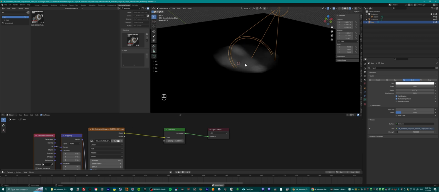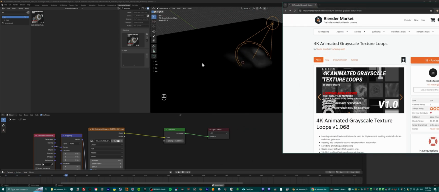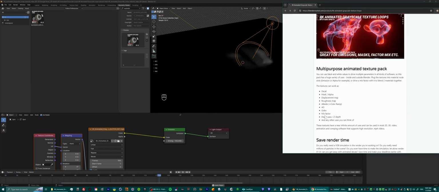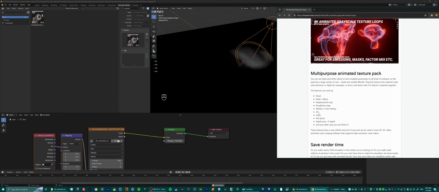So that was a couple of use cases for the 4K animated grayscale texture pack. We use them as decals and as gobos. If you don't know what a gobo is, Google it, please. Mask alpha, we also use that, but other cases could be displacement maps, roughness maps, albedos, ambient occlusion, etc. And like I said, it works in basically any program that supports MP4 videos, so don't feel constricted by using this in Blender only.